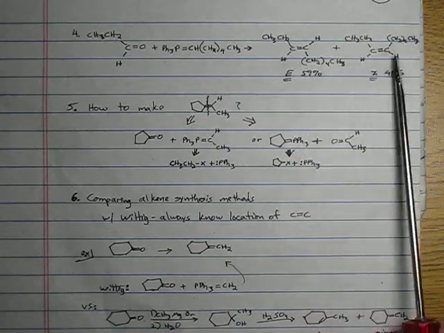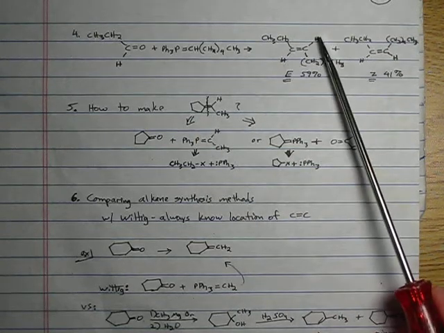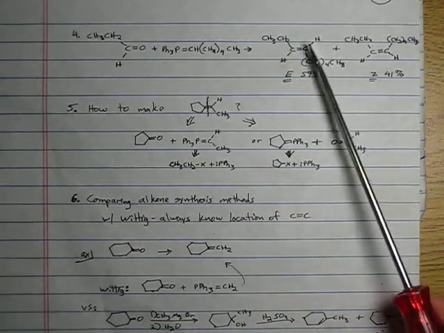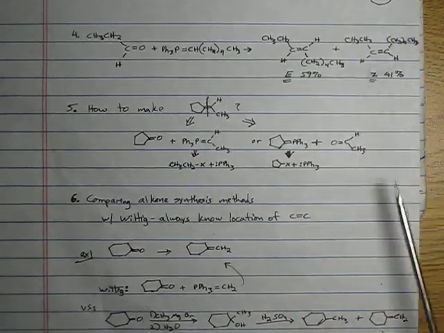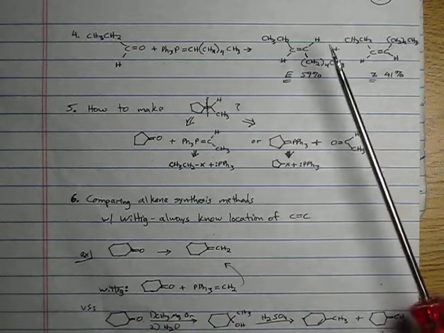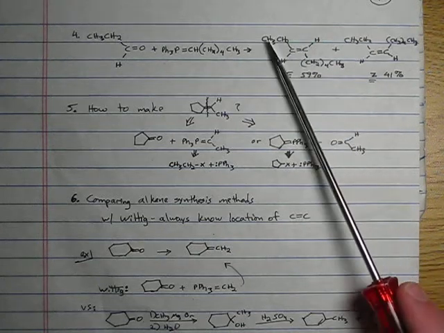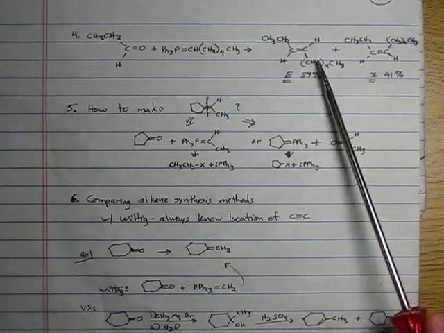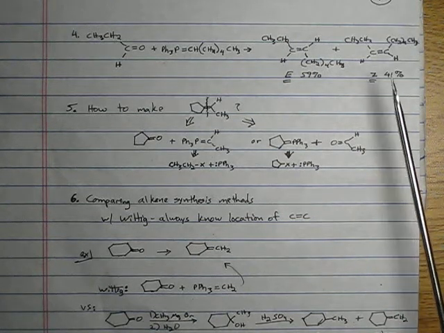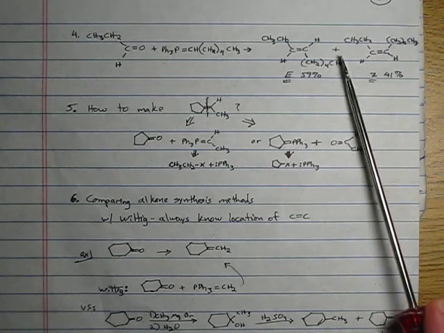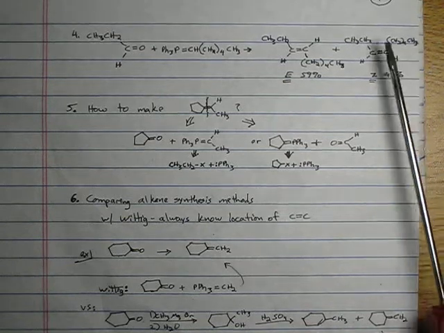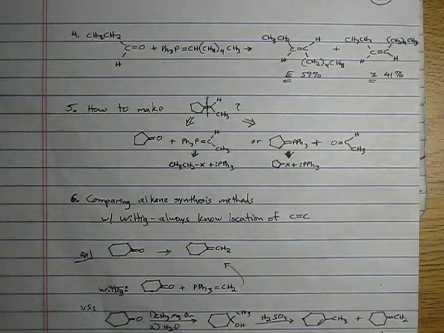And note we get these two products. Note that the two hydrogens, one from the original aldehyde, one from our Wittig reagent, could either be trans to each other or cis to each other. Recall that if the two priority 1 groups are on opposite sides, that is the E isomer. If the two priority ones are on the same side of the double bond, if we drew a line along this double bond just like this, we see these two groups on the same side of the double bond, that is the Z isomer.